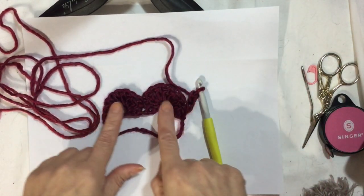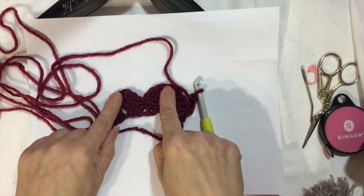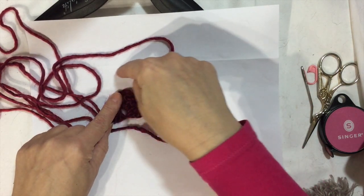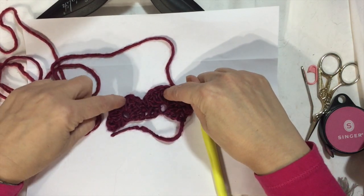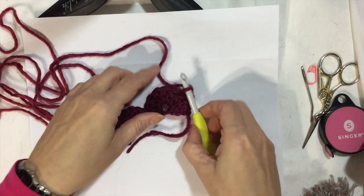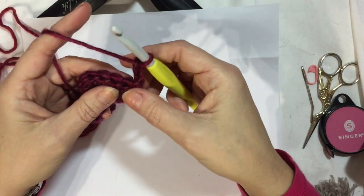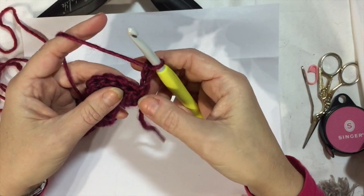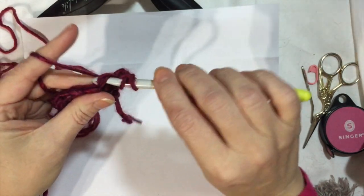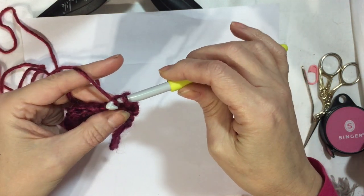the 7 double crochet fan, because the full 7 double crochet together, other half of the Catherine wheel, goes from center to center. So we're going to have a half of one, a full one, and a half of one on this next row. So if we start with a half, we end with a half. So we've chained up 3, so that counts as 1 double crochet. And now we're going to do 3 more double crochet together.